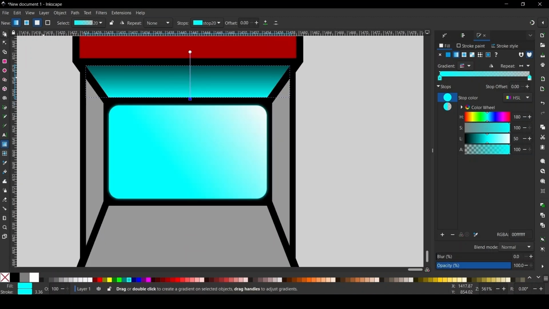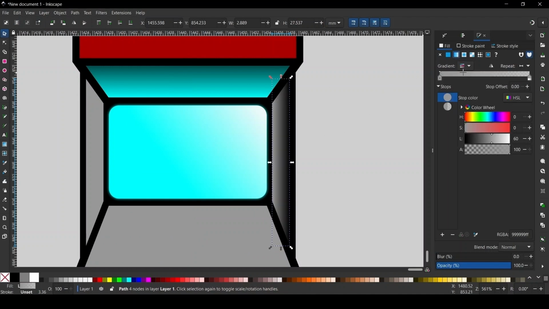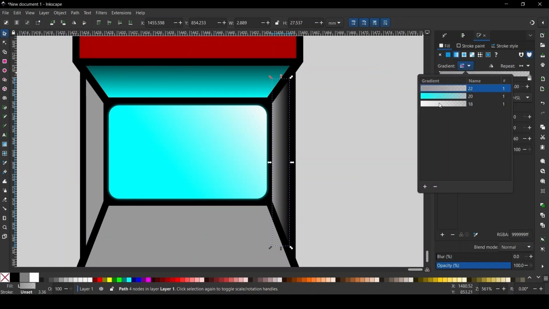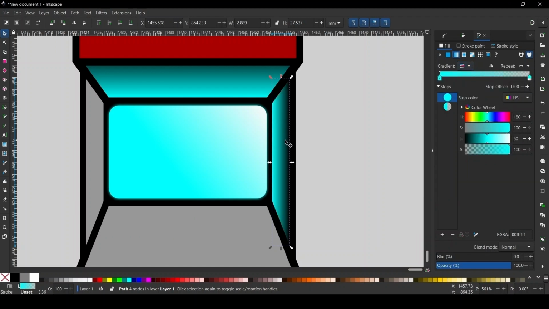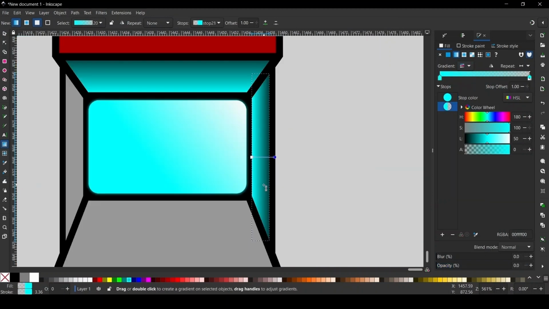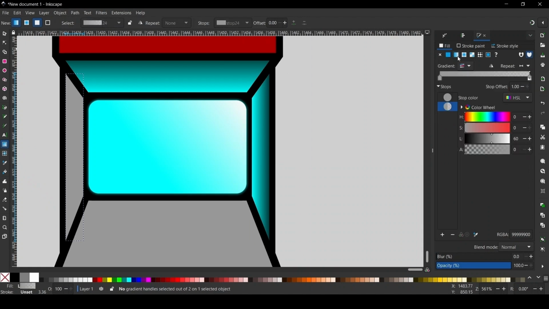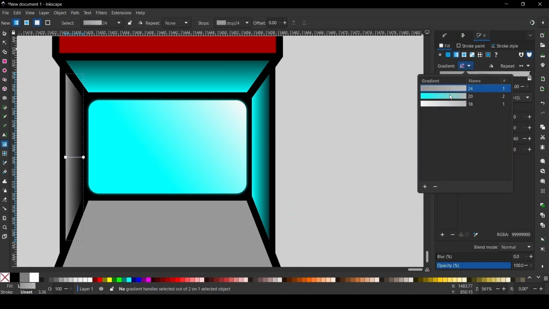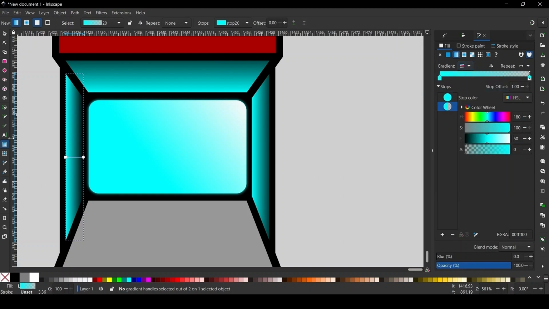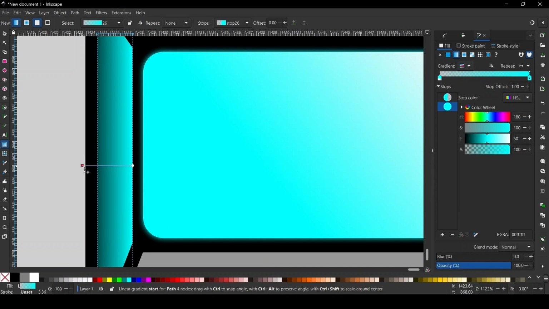And then I'll do the same thing for these ones as well. So I click right here, give it a linear gradient, and I'm going to select the same gradient from the drop down, so this top one right here. From there, I want to just simply take this stop, move it right here, and then I'll do the same thing right here for this one. So I'll just, from the gradient drop down, select the same gradient, and I will reverse it, and I will take the stop and place it right here.